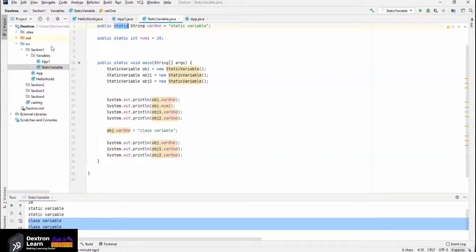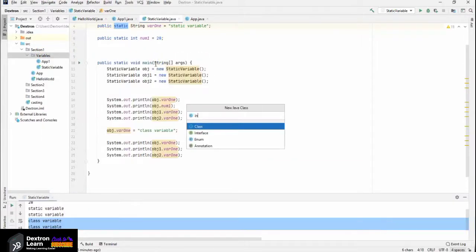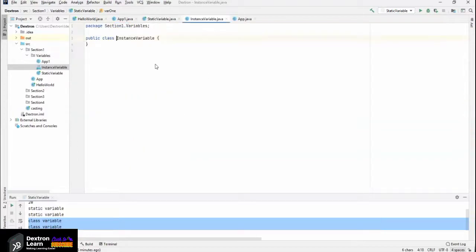Let's talk about the instance variable. Instance variables.